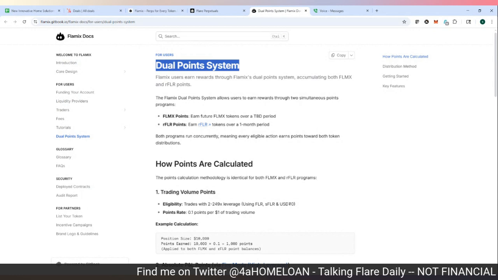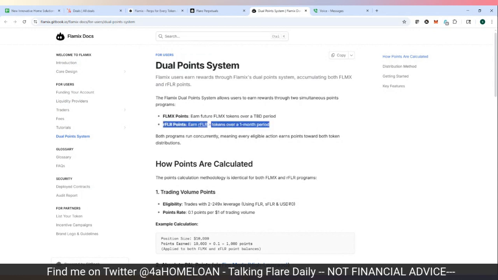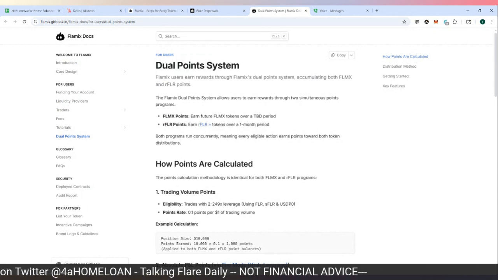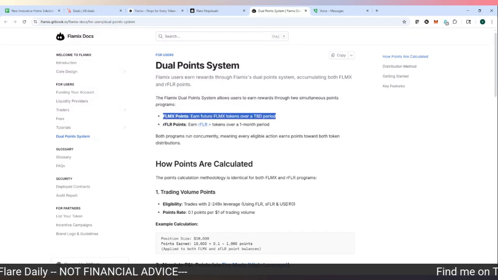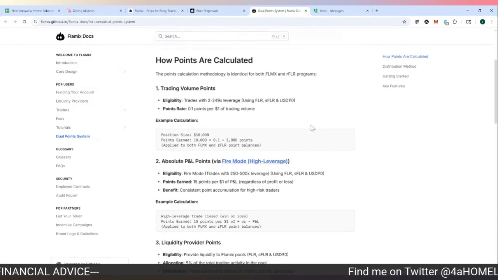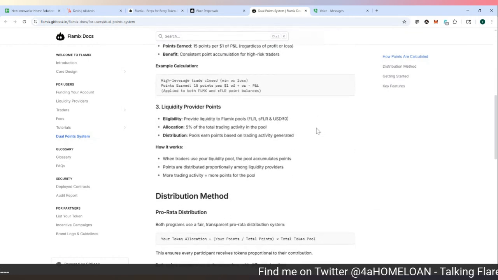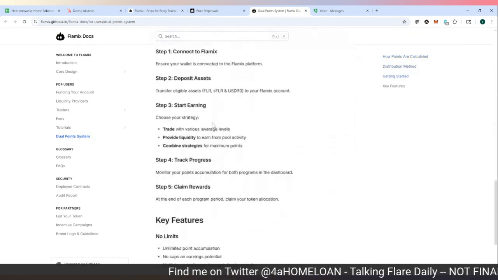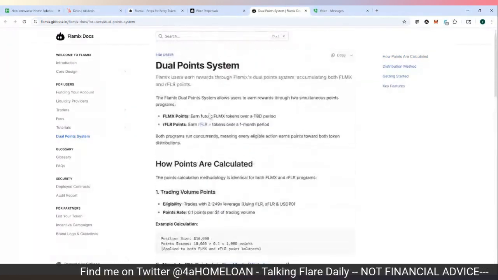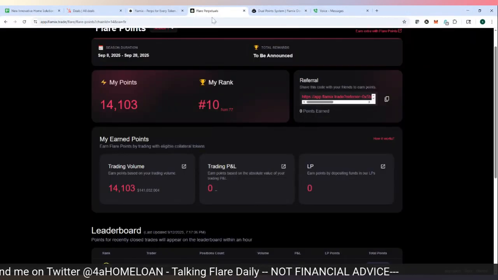There's a dual point reward system. Flare points earn you Flare tokens over the course of a one-month period. The Flamex tokens are over a period to be defined. It tells you how they're calculated, how they're distributed, and so on and so forth. So that's good reading material for you if you want to look at that.